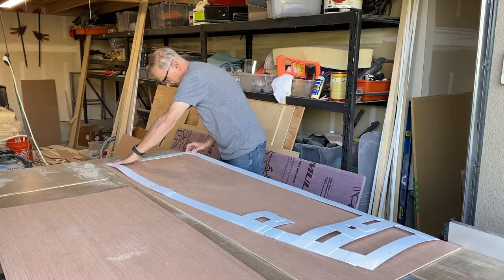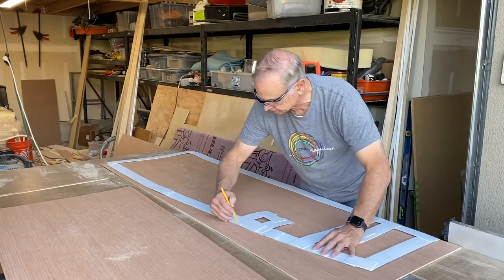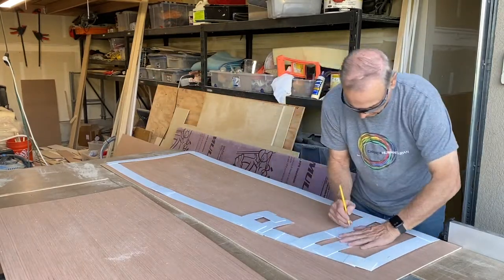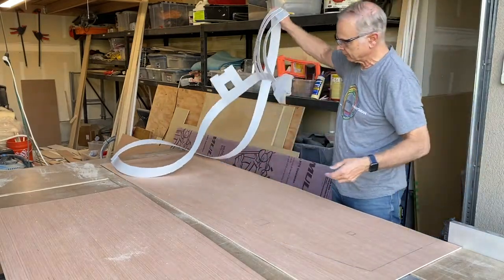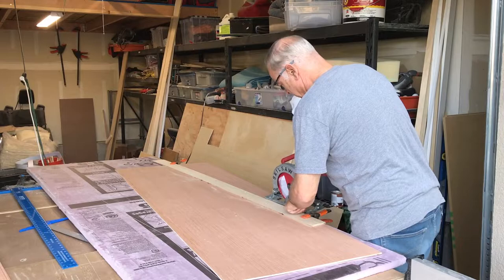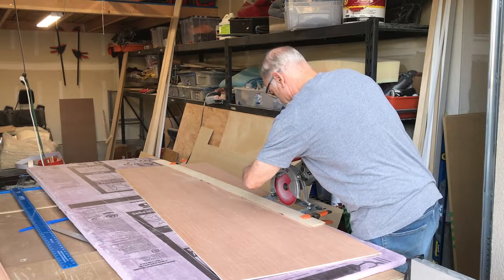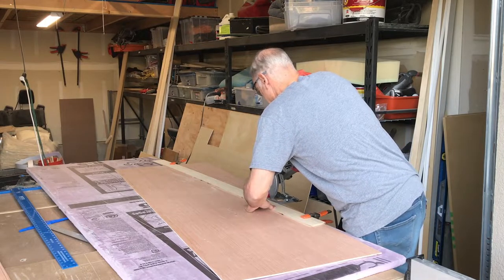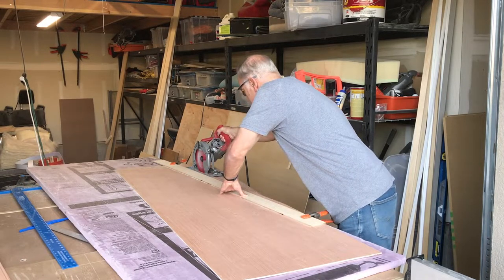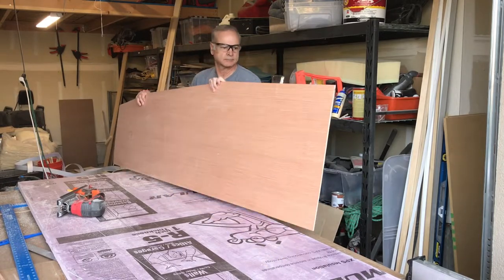For these shower panels I'm going to be using quarter-inch plywood because it's flexible and I can bend it to the curvature of the back of the shower wall. I lay the template down, draw a pencil line, and cut. I've made template holes where the spigot is and also the valve. I cut the panels along the pencil lines just a little bit oversize — maybe a quarter of an inch — because once finished I'll trim them exactly to fit tightly into the shower.